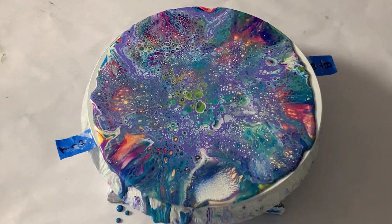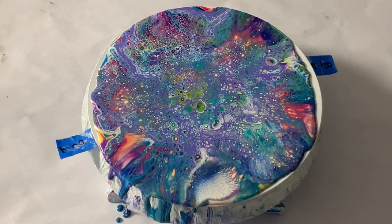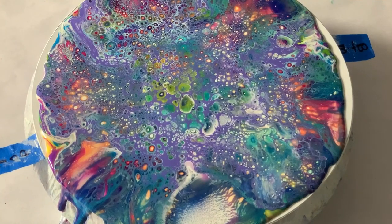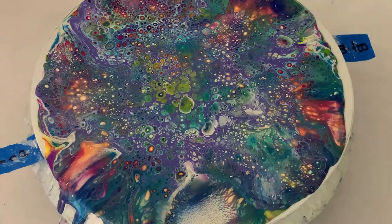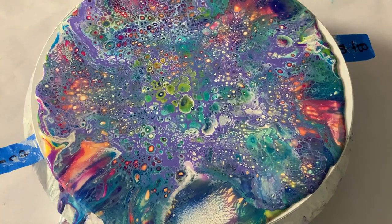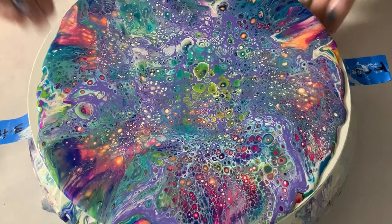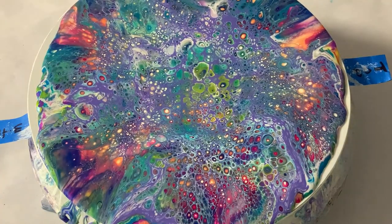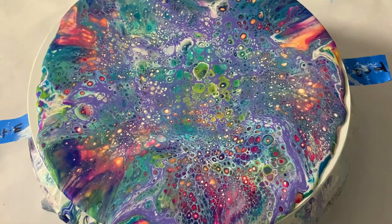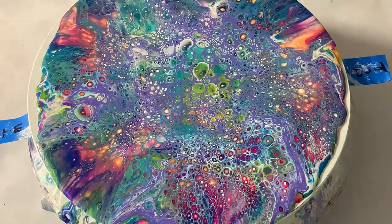Just going to tilt a little bit before. While it's getting there, bring you in just a little bit so that you can get a look at it while it develops. Beautiful. I might have got too much paint on it, but I don't really care.